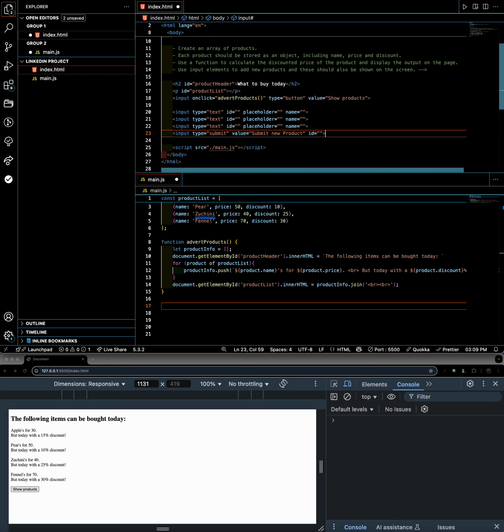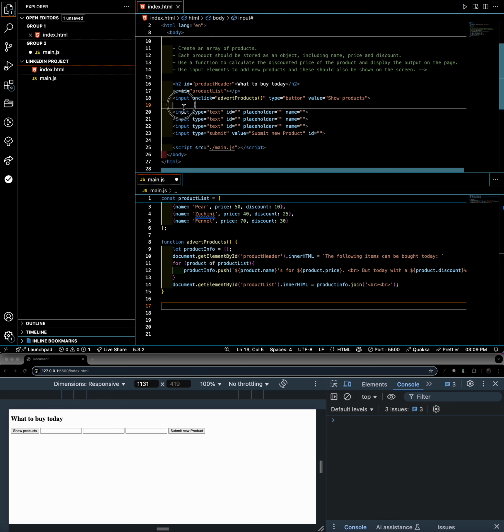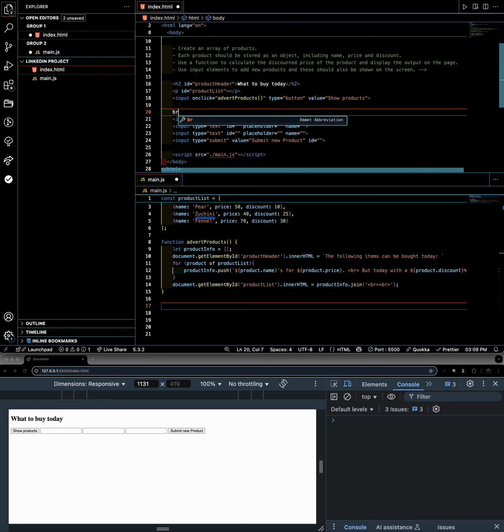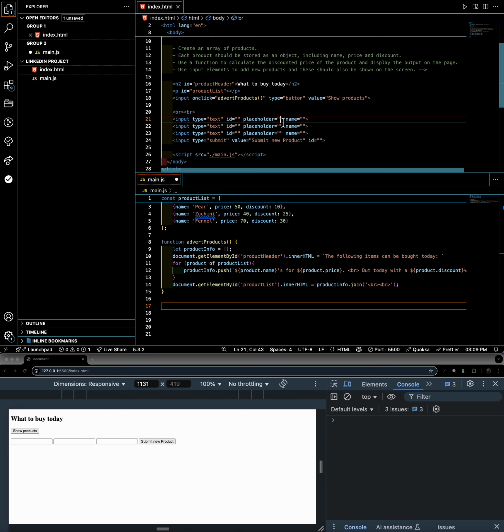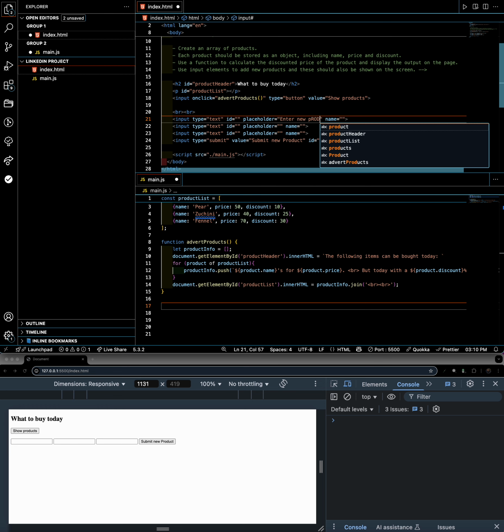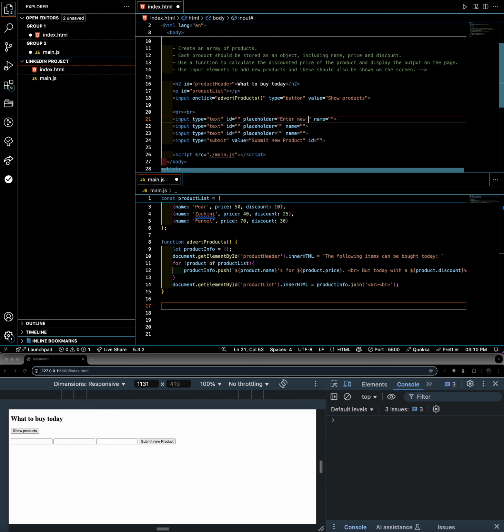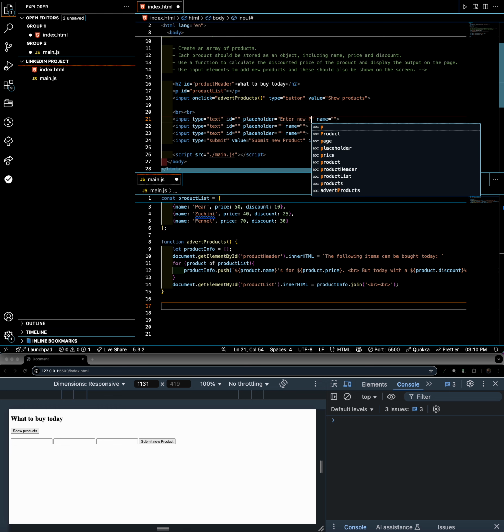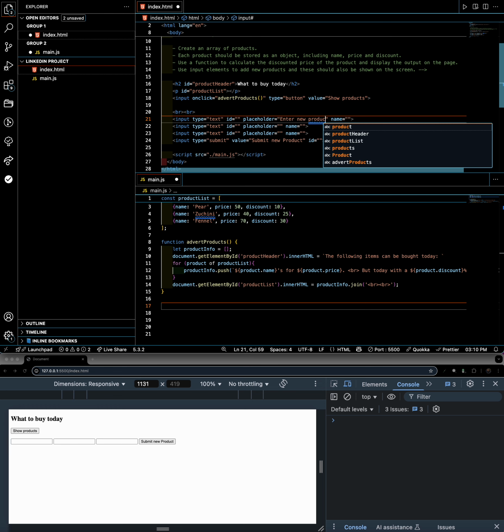So when I look at these now, okay, we need definitely some space here. And okay, looks good. So the first one, the placeholder should say something like enter new product name.